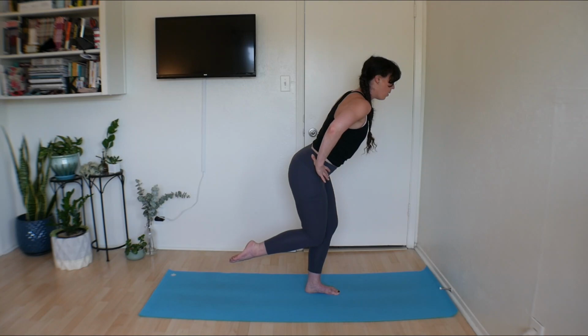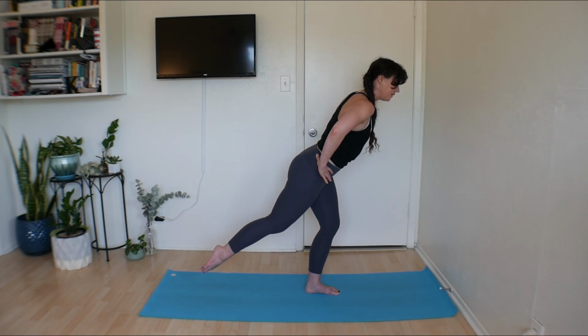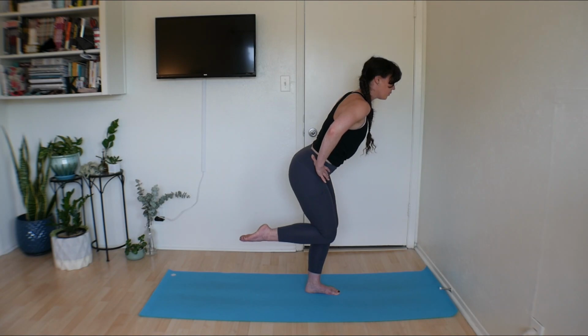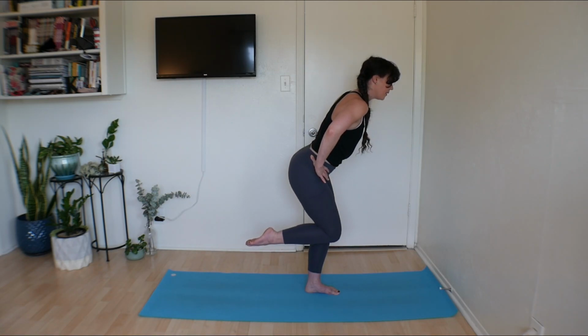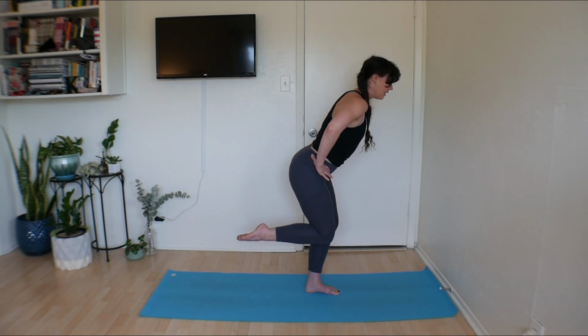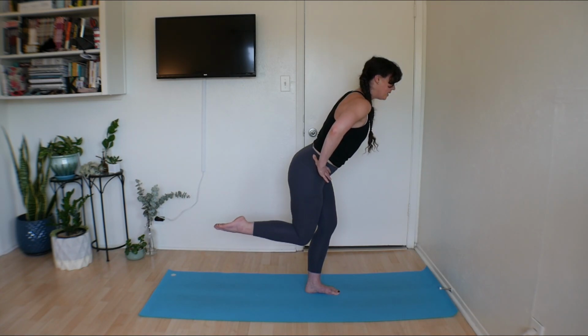Exhale, bend your knee, pull it in towards your opposite thigh. Inhale, reach that toe out and away. Exhale, pull it in. Three more. Inhale, straighten, lengthen the leg. Exhale, pull it in. Two more, reach it out. Exhale, pull it in. Last one, out and away. Exhale, pull it in and stay.